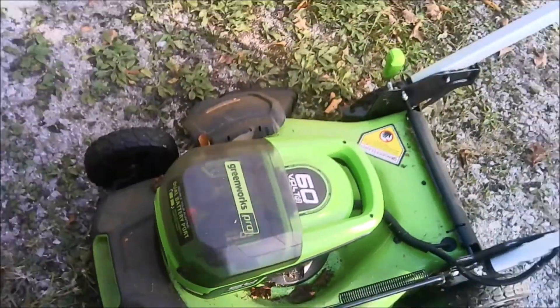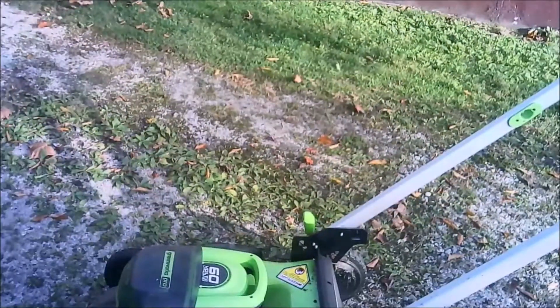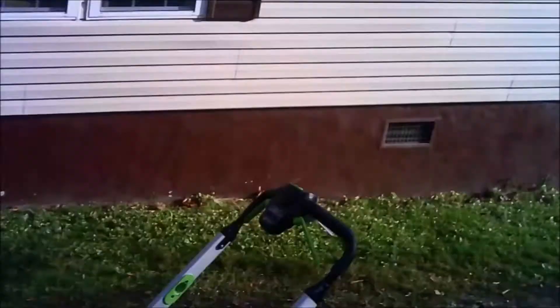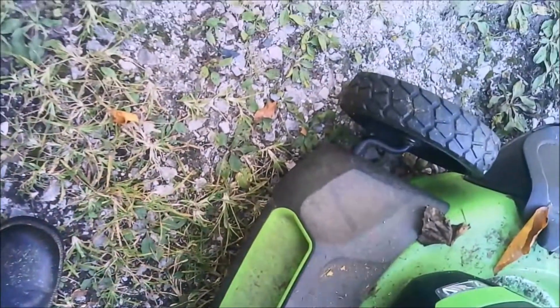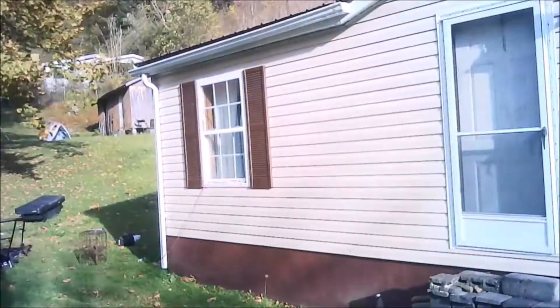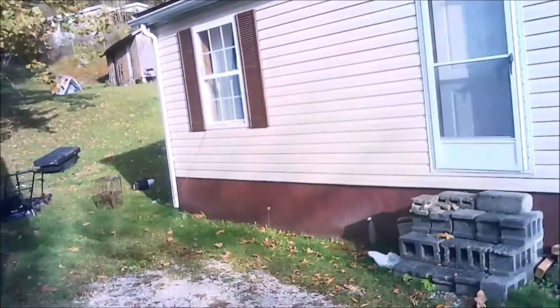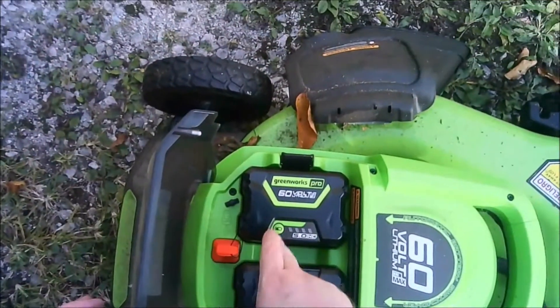I'm absolutely happy with it. The reason I bought one is aside from having the weed eater — I saw another torture test video of a lady whose yard was worse than mine, running over plastic bags and bottles and everything. One thing I wasn't sure about is it's got headlights — you'd think battery-operated you wouldn't need them, but they're good for later in the evening when mowing because it's pretty quiet compared to other mowers. You would think those lights would run the batteries down a little more, but we've still got charge showing on both.